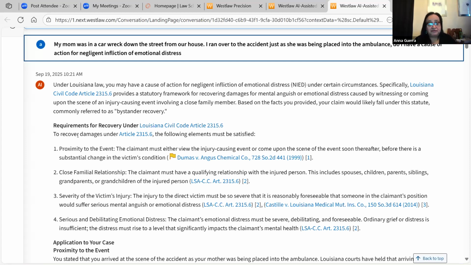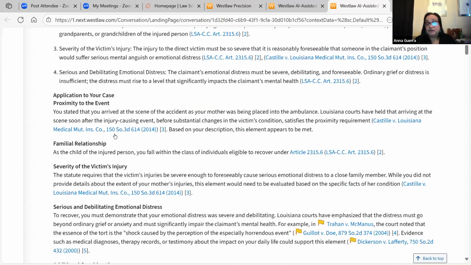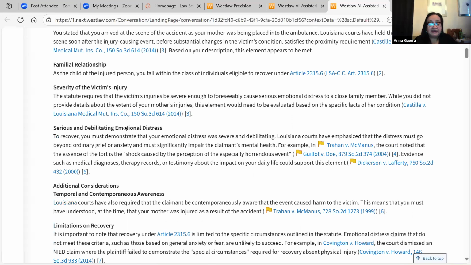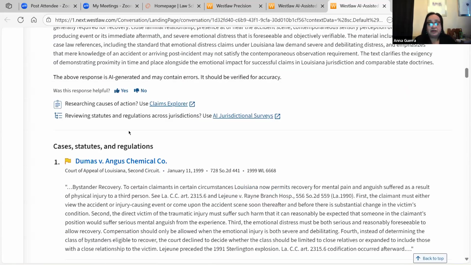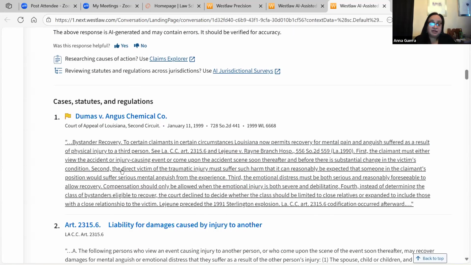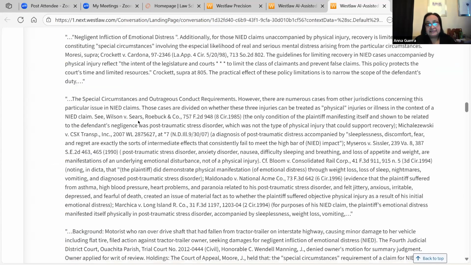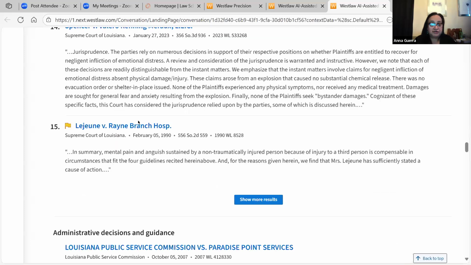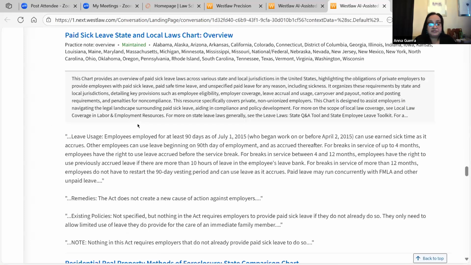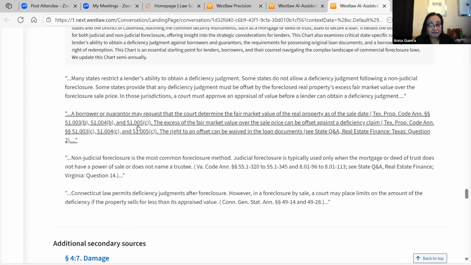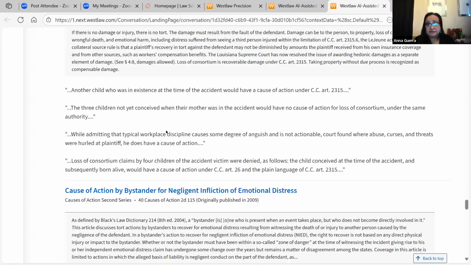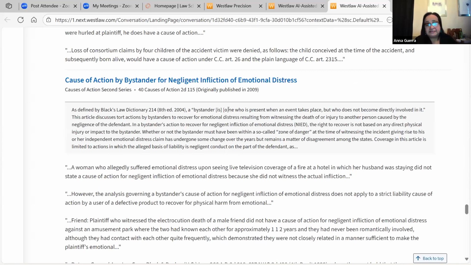It's also breaking down what elements I need to recover and if they need to be satisfied. And again, a little bit more information, as well as all of the content that it's referencing down below, broken down into cases, statutes, administrative materials, any practice materials if available, current awareness, news and information, as well as secondary sources. So again, Westlaw AI is just another tool in your toolkit to play around with and try.